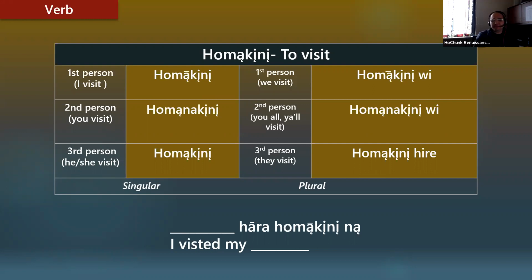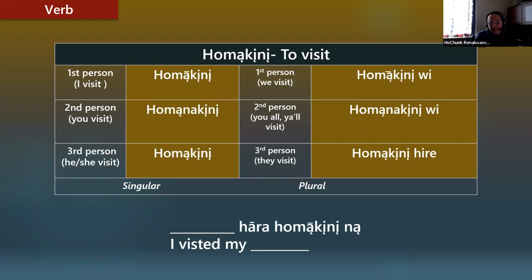So if I were to say, I visited my father, we have the example down here, but I'll use it for each and every one. Kind of something different compared to part 1. I'll say it slow and steady. He anch hada homakinina, which was true. I actually did visit my father during my lunchtime. I saw he anch hada homakinina. He anch hada homakinina. I visited my father.